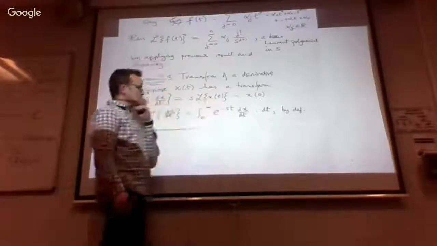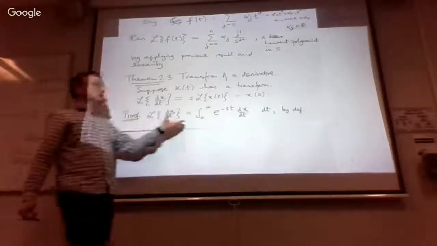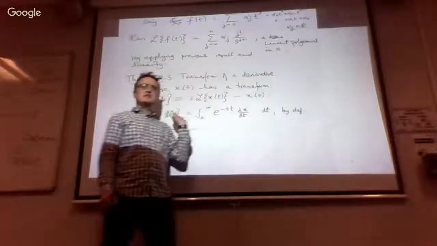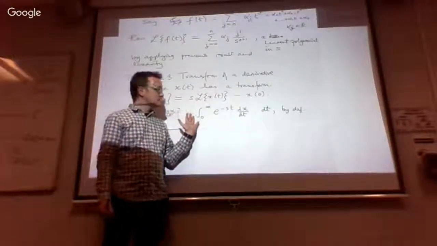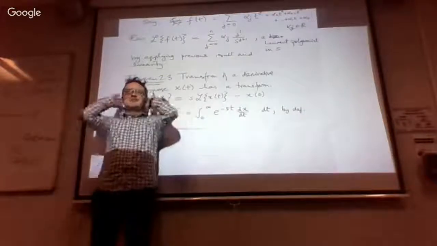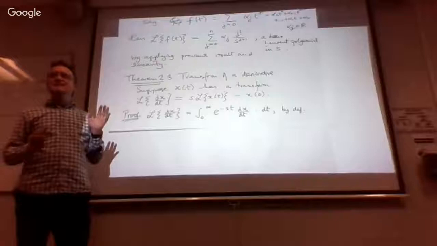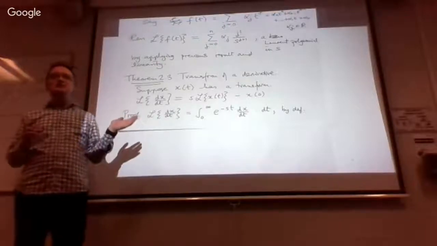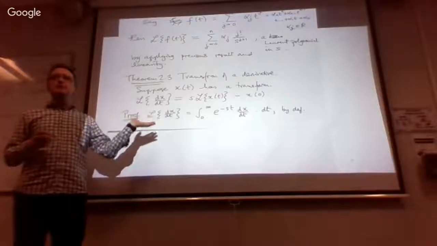Okay, we have to do this integral or do something to it. But this integral is screaming out at you. What's it screaming at you? It's telling you how to integrate it. It's already set up and prepared. But prepared for what?